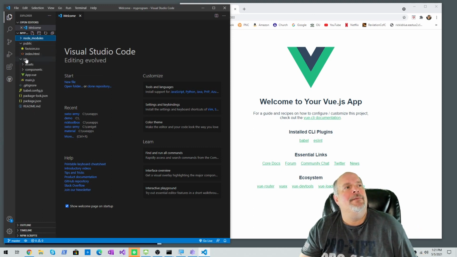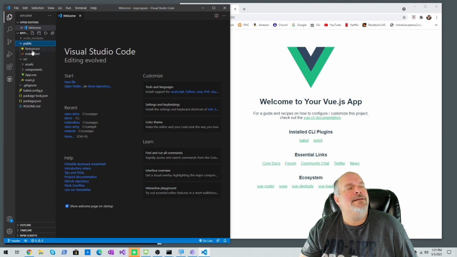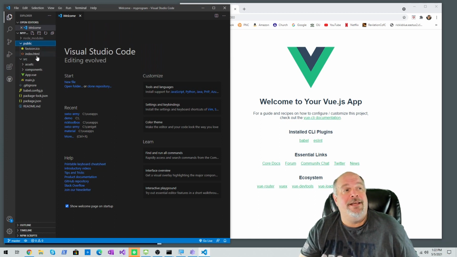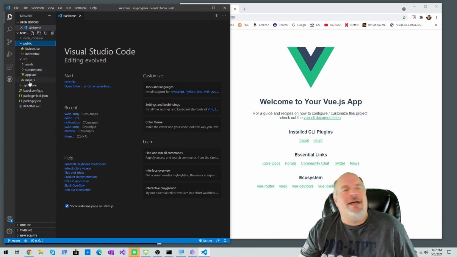So we'll close that. You can see there's a public folder here, and that's kind of the root, if you will, of your public web, where it has artifacts like a favicon and the index.html, the main page of the website or server.